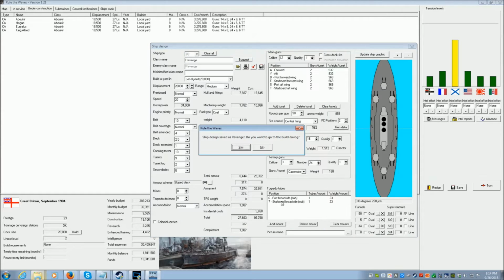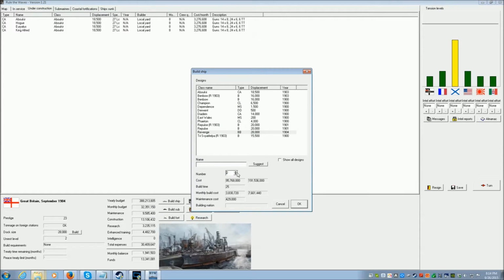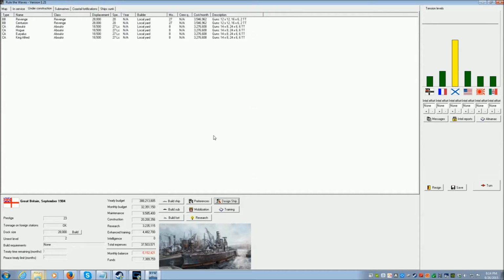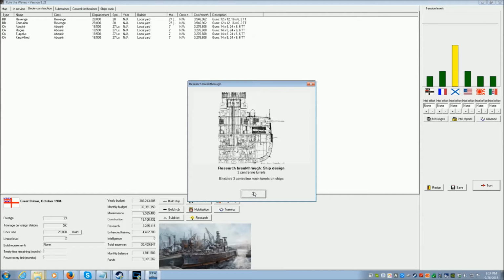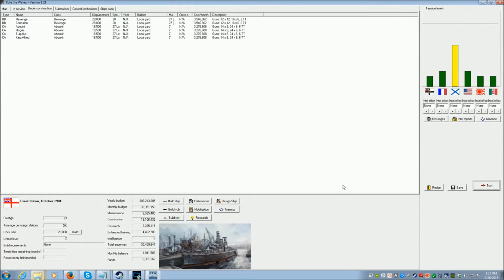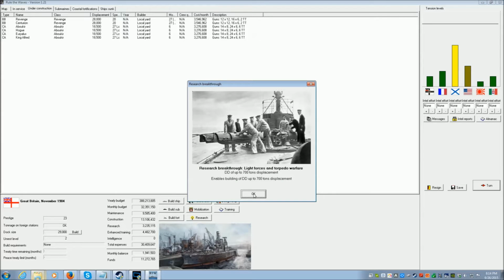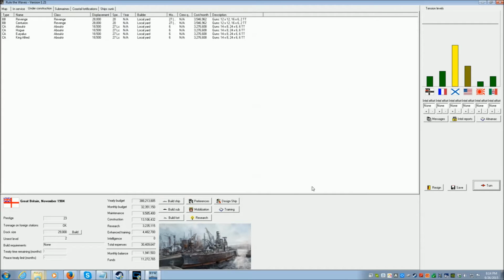Save. Yes. Halt. We need to finish those armored cruisers. Just as I get 3 central line turrets, going to ignore the 3 central line turrets. We can build bigger destroyers. Get some bigger docks. Finished working up on the bees.